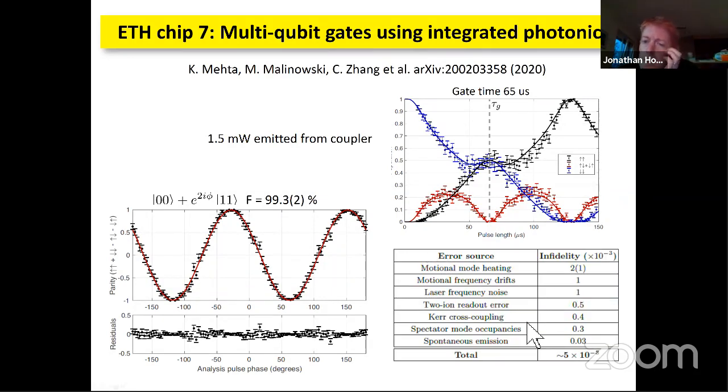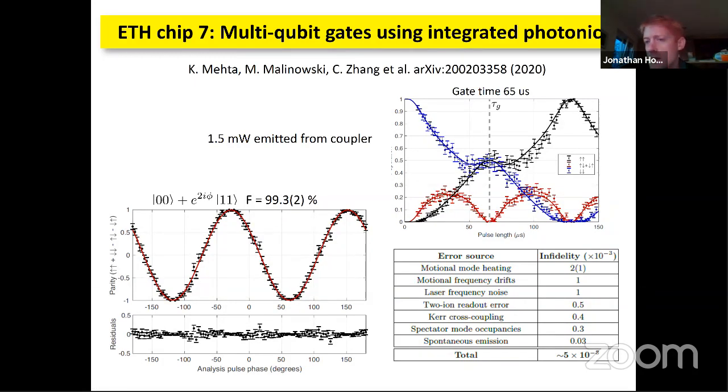We pretty much understand the error sources in this system, and primarily the challenge is that the noise on these chips seems to be high. We don't know if that's our system or our chip. That's still a little bit open, but we now have an indication that it's probably related to the chip. What's unusual versus other people doing ion trap experiments with traps of this size is that there is a window beneath the ions with light coming through it, and there's also light near silicon inside the chip. So one of the challenges is to understand that better, and that's something we're doing at the moment.